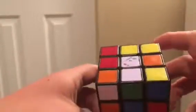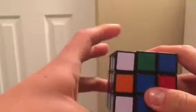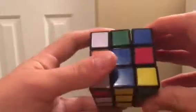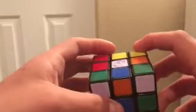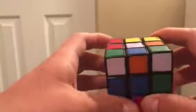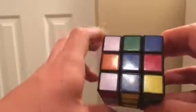Now, when I tell you a letter, that means turn that letter clockwise. So, if I say F, that means turn the F side clockwise. If I say a prime after the letter, that means turn the side counterclockwise. So this would be an F prime. And then 2 would be turn the side twice. So this would be an L2.